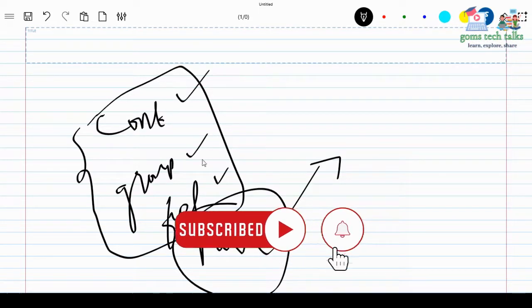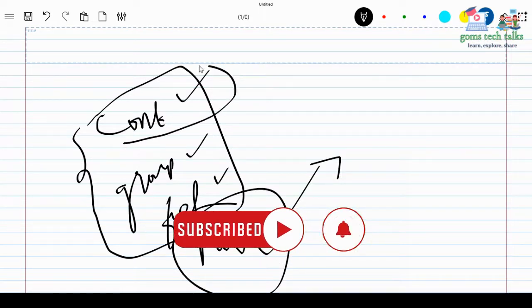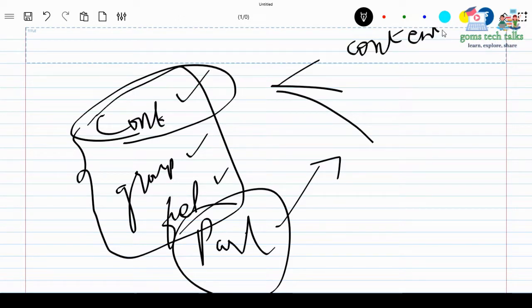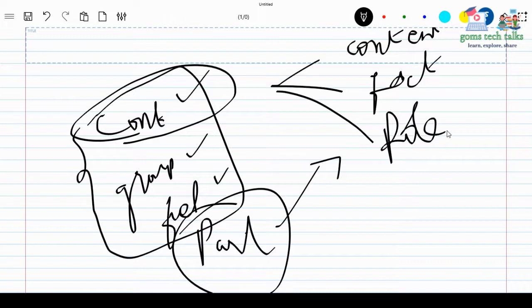So let us first understand the container controls. This is what the container control is. There are three different types of container control. One is the content area. What is the content area? What is the fact box? For example, it may contain a content area, fact box, or it may be a role center area.